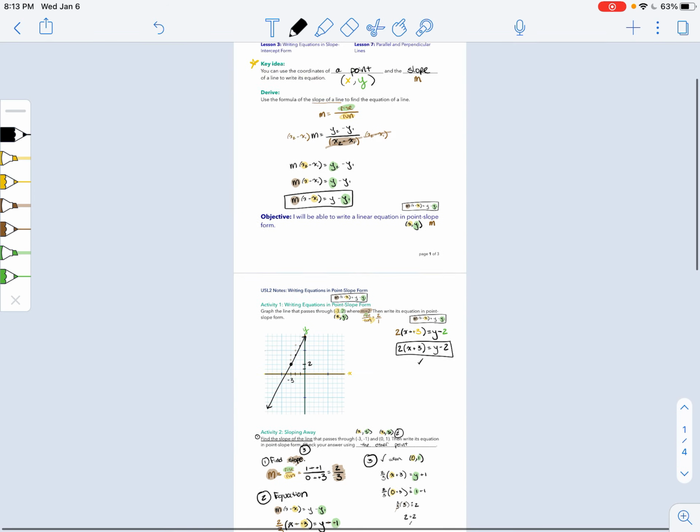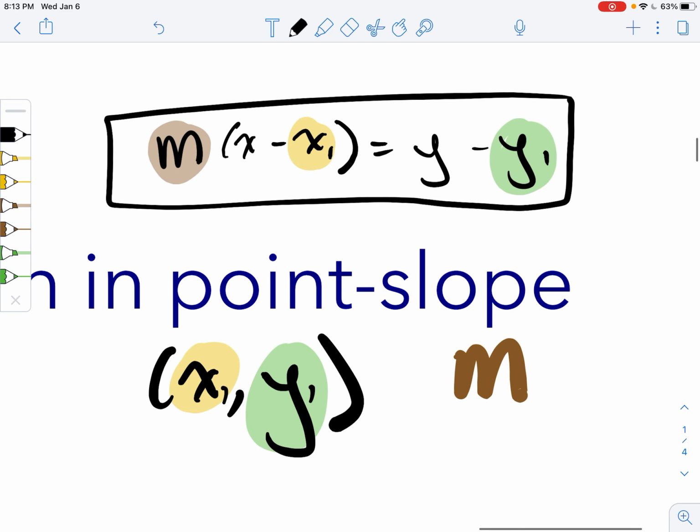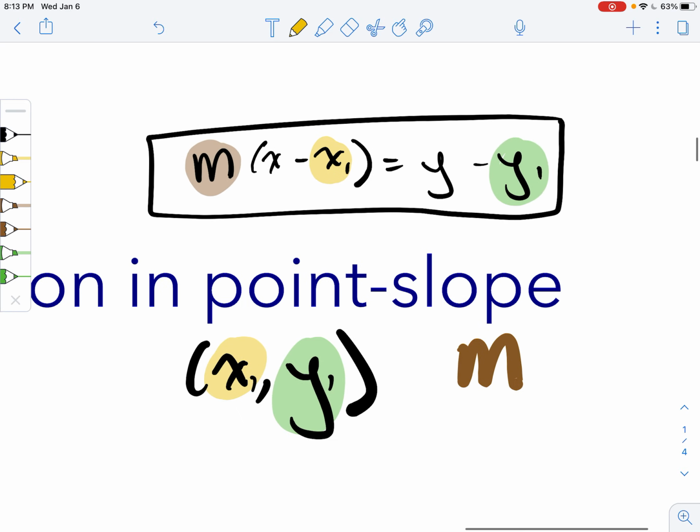Okay. So, to write something in point slope form, you need a point, you need a slope, and you guys, this form right here, super important. Memorize it, write it at the top of your homework. Love it. Dream about it. And your wildest dreams might come true. Hey, have a great time on your homework.